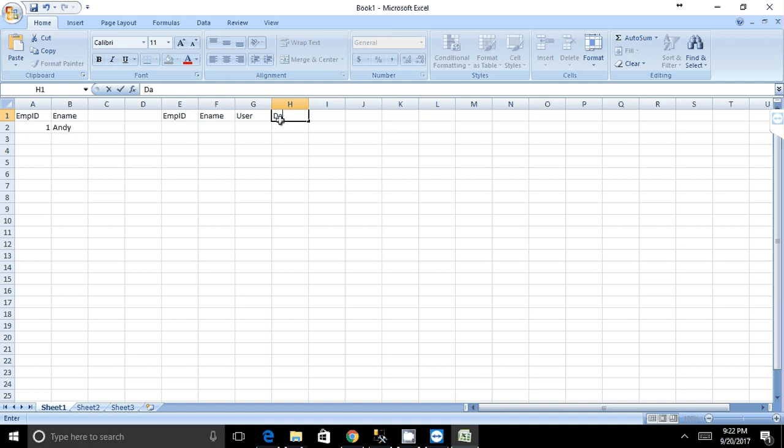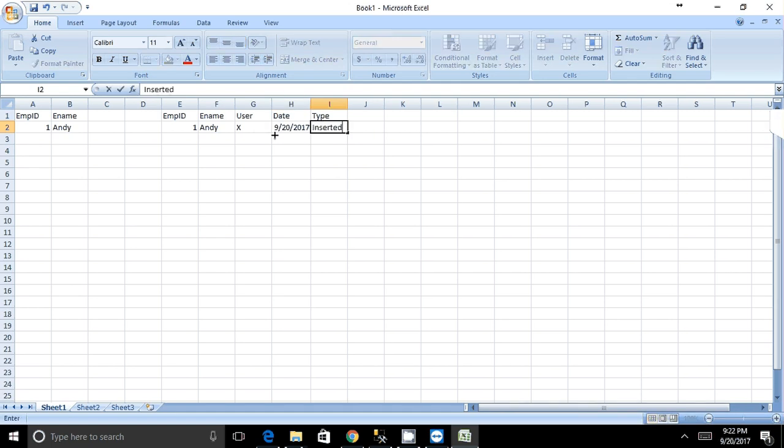When he did it is the date when the record was inserted, and what was the type, whether it's an insert, delete or update. So what did we do in here? We inserted record ND in here. So I'm going to say in the audit table that user X on date 9/20/2017 has inserted a record into the table, right?